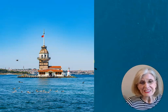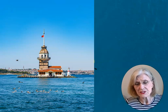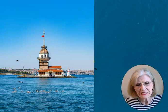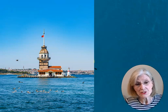And I can tell you that one of the most beautiful mosques I have ever seen is here in Turkey. It is gigantic, and the detail and the artwork on the inside and out is absolutely splendid. I've seen a lot of mosques in my day, but the ones in Turkey, or I should say in Istanbul, are just the essence of magnificence.